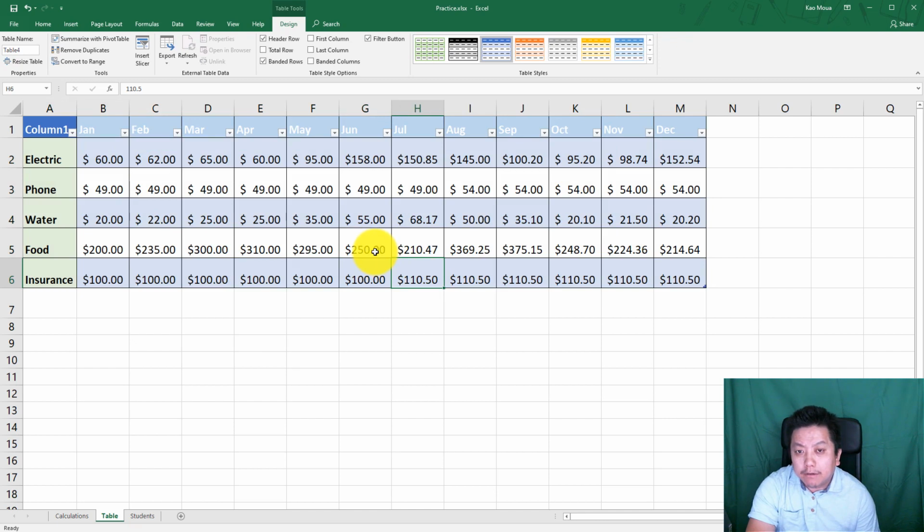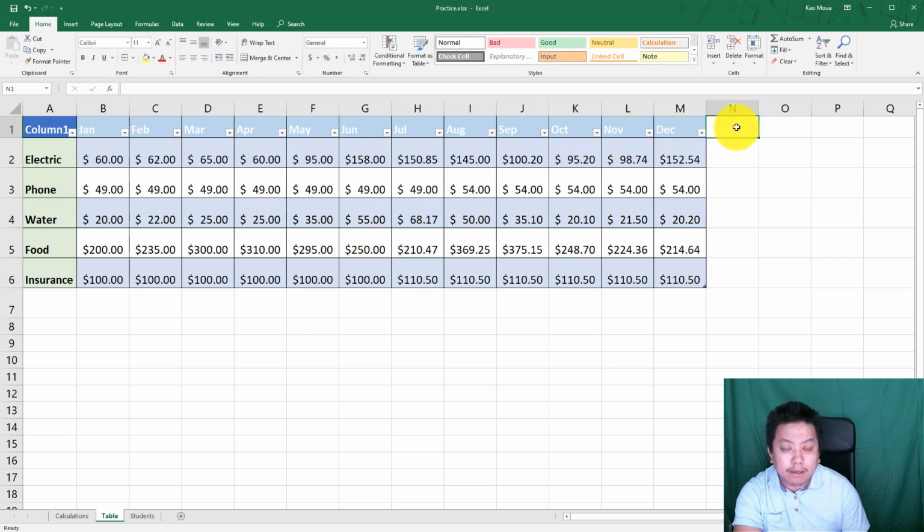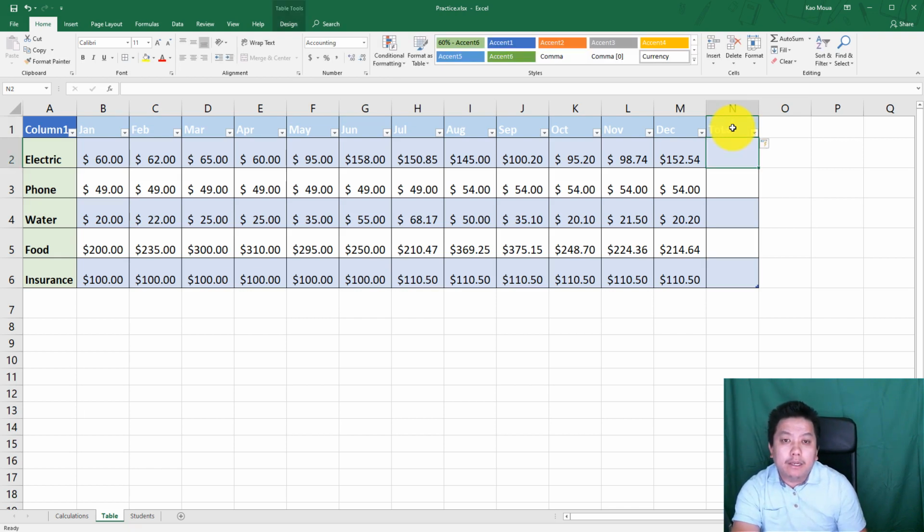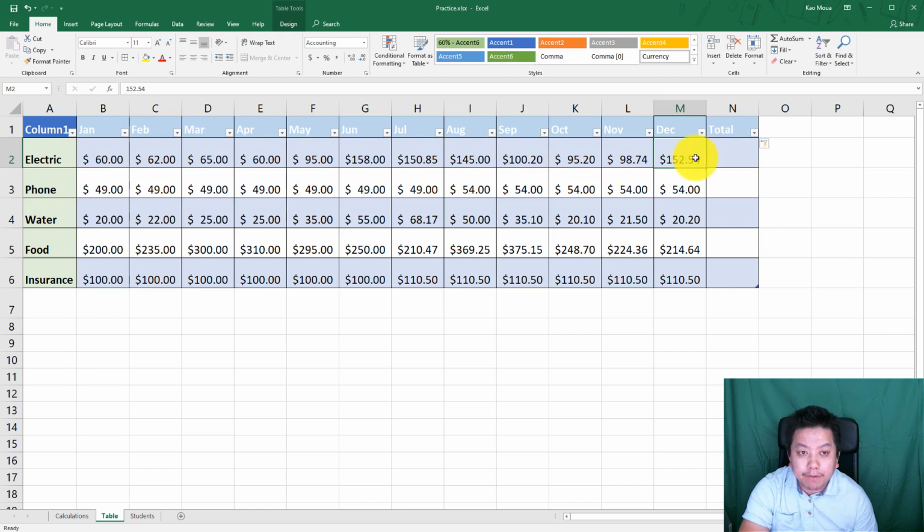Now you can do some calculations with your table, and let's say we want to add the total here. Okay, we want to add another column here with the total. You can just type in total, press enter, and if you look, it has automatically added this column into the table. And how do we know? Because of the banding right here. If you look, it has banding from blue to white to blue, and so on. If you have a lot of data, this could be a very useful feature.